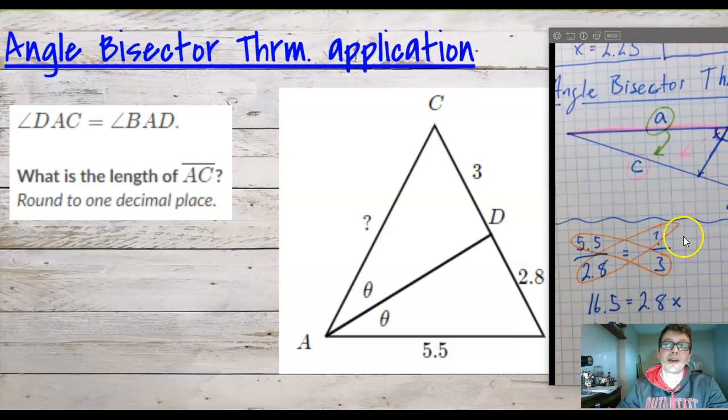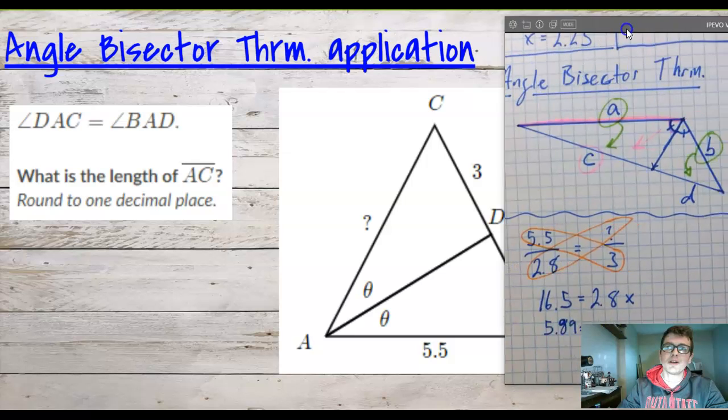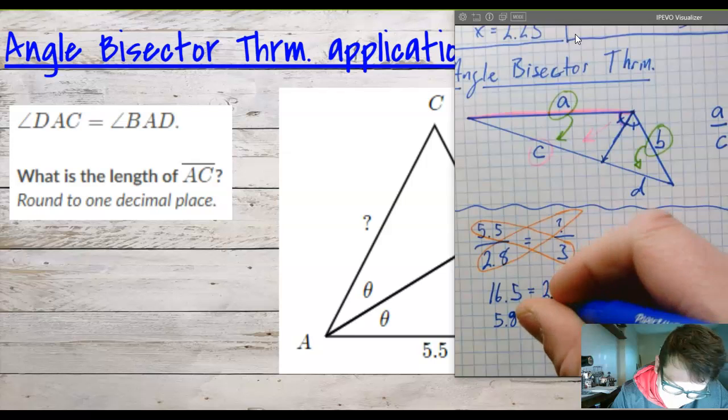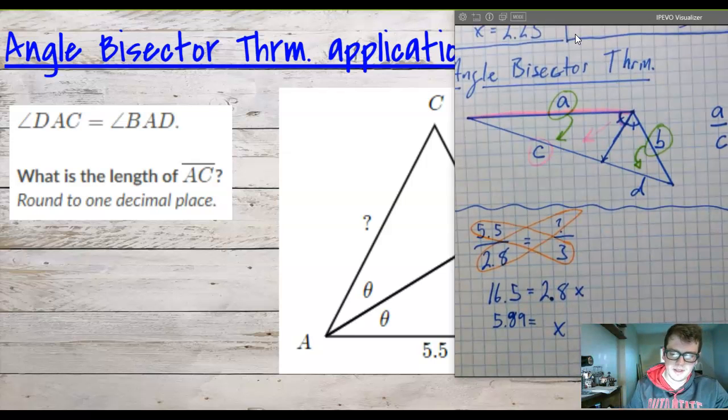No. Okay, so then we cross multiply, right? We get 16.5 from this cross multiplication. 2.8, I went ahead and set X instead of a question mark because I don't like writing with question marks. I should probably make my decimal a bit bigger there, easier to see. And then we do the division on both sides. Sorry that my 8 looks funky, but we get 5.89. Remaining questions on that one, Amar?